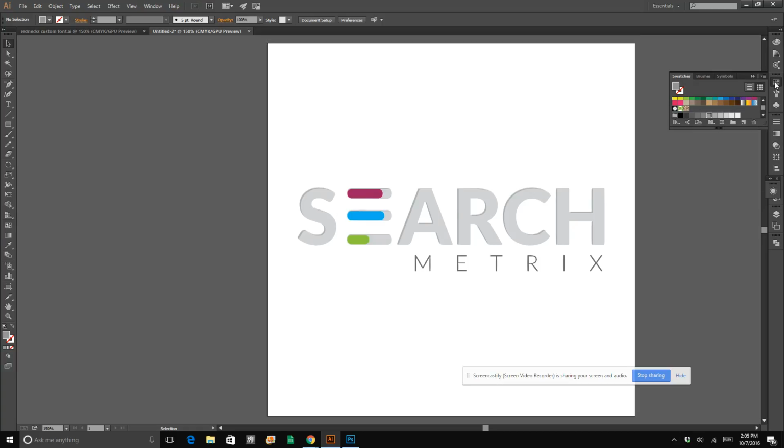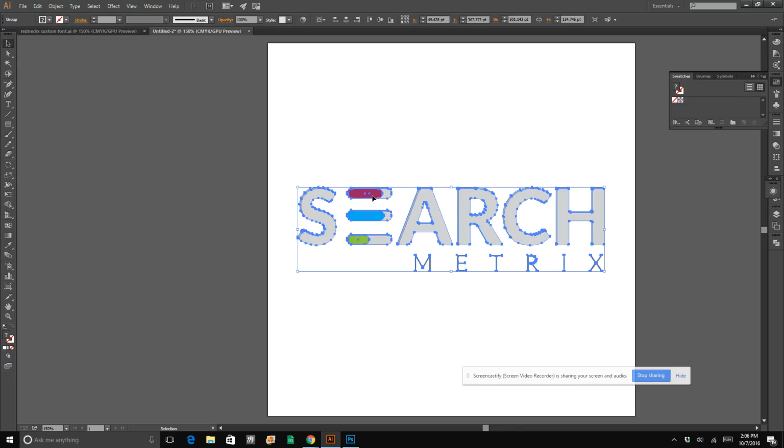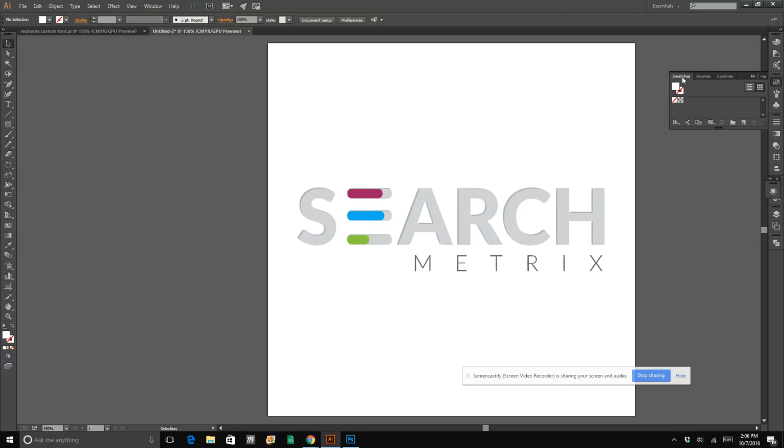So one thing is you've got this whole color palette and all these swatches, okay? So what I recommend you do is just click on the white, hold down shift, and click all the way down here and just delete all these. So now you get rid of all your colors, okay? Ungroup everything. Now we're going to set up our own color palette for this client. So let's just say we want this maroon.